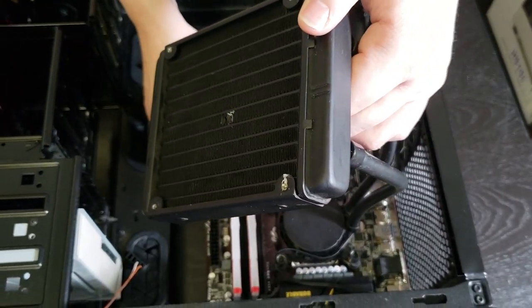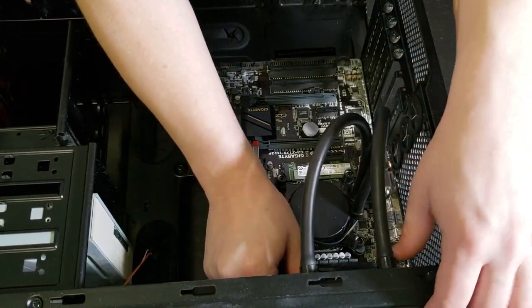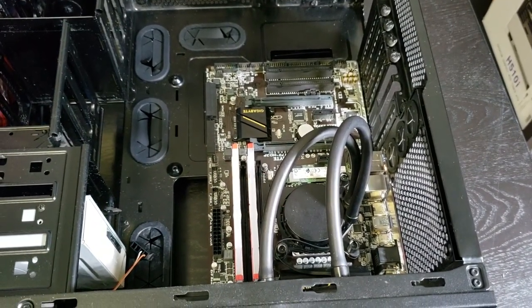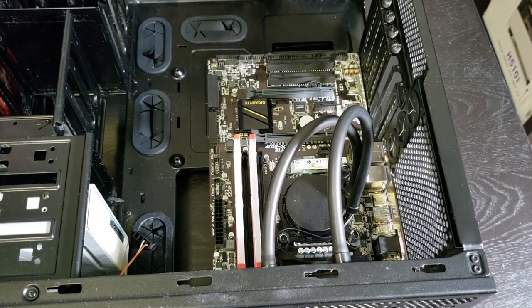Okay, I'm gonna line this up. Look at that. Done. I think this guy's gonna go over in this direction this time, instead of last time, when it was in the other direction. And we'll probably use another fan somewhere. Right?